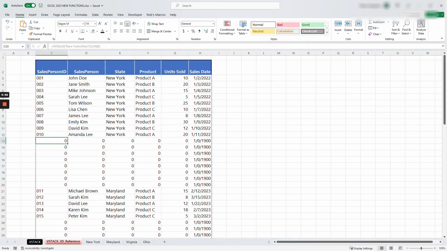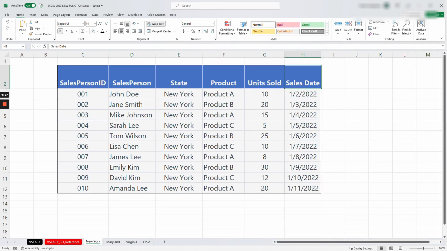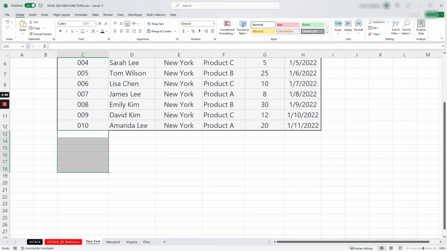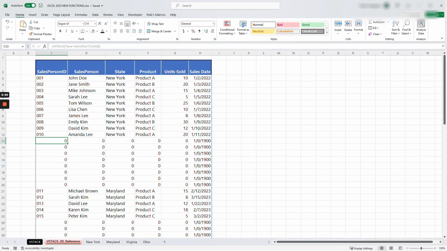So how do we get rid of these zeros? And that is where we have to use the FILTER function. We have to filter all these zeros out. And like I said before, the zeros we have there are because of the blank rows up to 20. So all these are blank rows, so we need to filter them out.